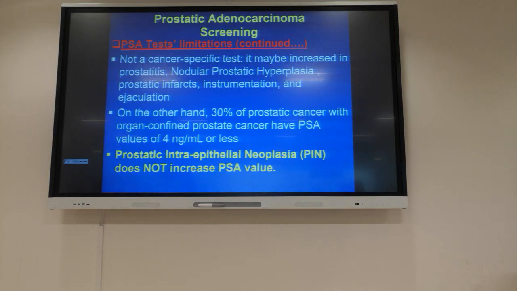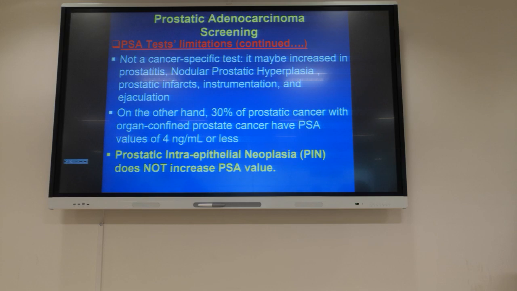Now, one application for the PSA that is great is that it is what we call a tissue-specific test. Because of the close proximity of the prostate and the urinary bladder, one tumor could start in one organ and end up in the second organ. So the question will be, am I looking at a urinary bladder tumor, a urothelial tumor, or a prostatic tumor? If you do the PSA and it was high, you know right off the bat that this is a prostatic adenocarcinoma. So it is tissue specific, but it is not cancer specific.